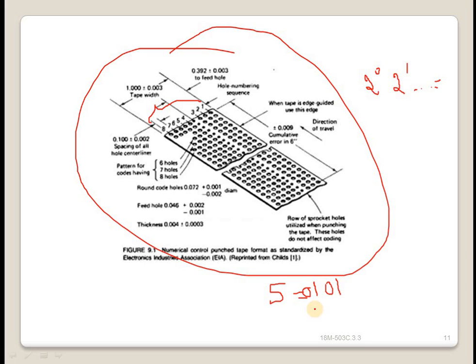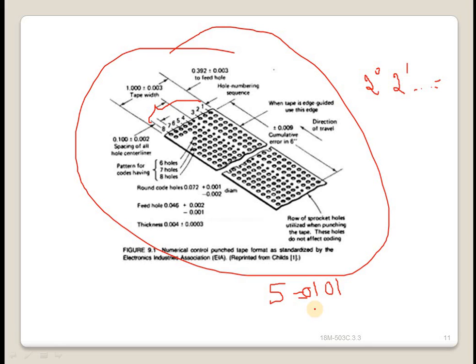etc. Tape format. The organization of words within blocks is called the tape format. There are three tape formats: word address format, tab sequential format, and fixed block format. The tape format refers to the method of writing the words in a block of instructions. Within each format, there are variations because of differences in machining process, type of machine, features of the machine tool, and so on.